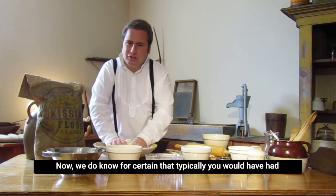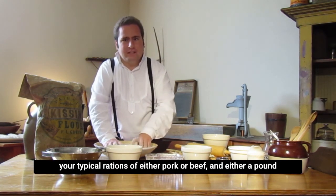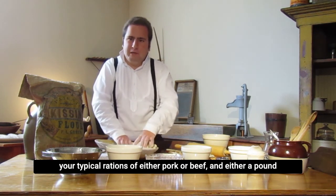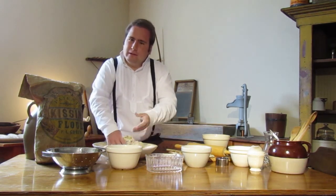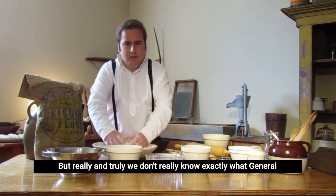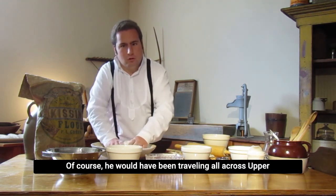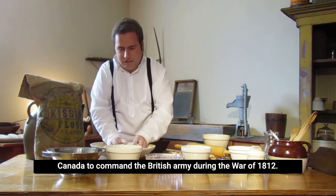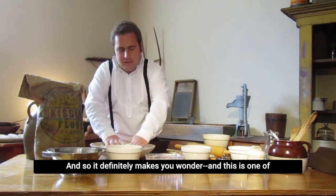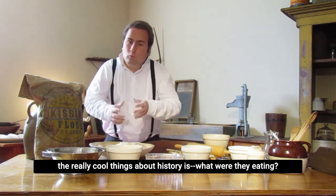Now, we do know for certain that typically you would have had your typical rations of either pork or beef, and either a pound of flour or a loaf of bread. But really and truly, we don't know exactly what General Brock would have eaten. Of course, he would have been traveling all across Upper Canada to command the British Army during the War of 1812, and so it definitely makes you wonder, and this is one of the really cool things about history, what were they eating?